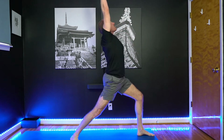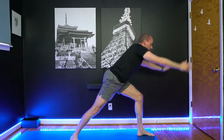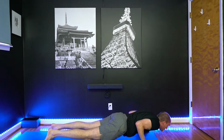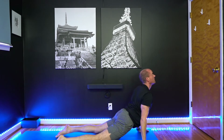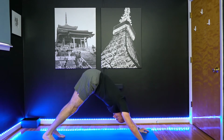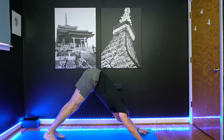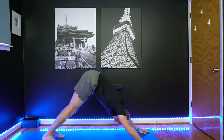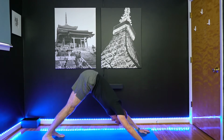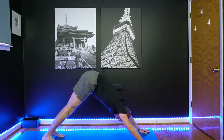Inhale, reach the arms up. And then release, hands to the floor. Step it back, lower it down again. Inhale and exhale. And just keep that breath going again, in and out the nose. Just trying to press your mat a little bit further away on the inhale. And with the exhales, reaching the heels closer down.